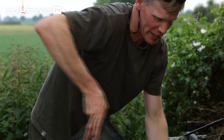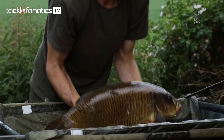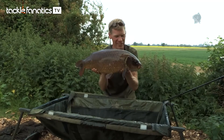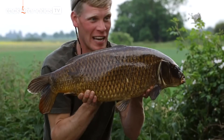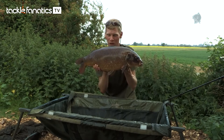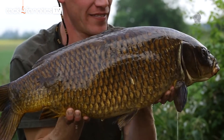Kev's had a few bites, I've had a few bites — it's just been good fun. And when you're catching fish as pretty as this, it doesn't get a lot better. I've got another one in the net — it was a bit hectic. I was laying both rods on the deck and looked around and the clutch was going. I leant into the fish, and actually while I was playing this one the other rod went off. I've managed to slip them both in the net.